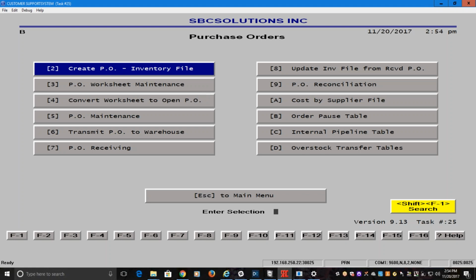The amount needed by the pipeline stores will be added to the order quantity for the primary or warehouse location. And in fact, even if the warehouse location doesn't need a particular item, if any of the pipeline stores do, that item will appear on the order. The quantity on order field for the warehouse, that is the primary ordering location, will be updated with the total quantity ordered for the warehouse plus whatever's needed for all of the pipeline stores when the OpenPO is created.